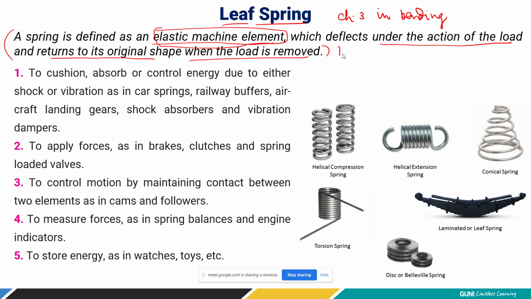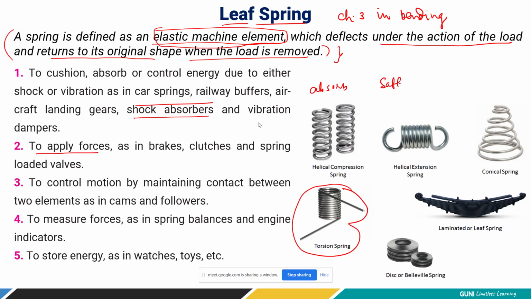Now this behavior offers two advantages. One is it can absorb the shock, and it can apply the force, right? So there are applications where springs are used to absorb the shock, such as motorcycle, car, then locomotives, right? Then in other cases it is used to apply the force. Let's say the safety valve on boilers where the spring is applying the force on a valve, right? Even in a door closer we are using a torsional spring, which applies the force.